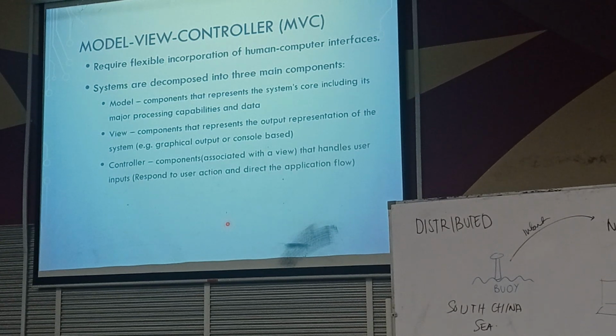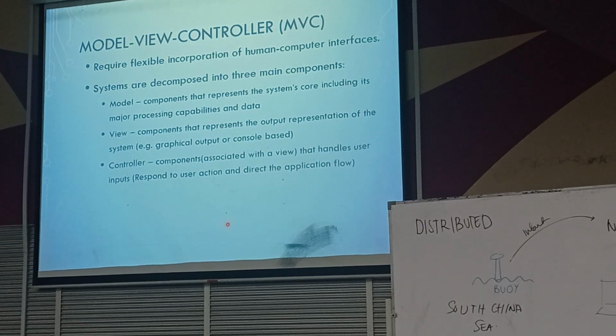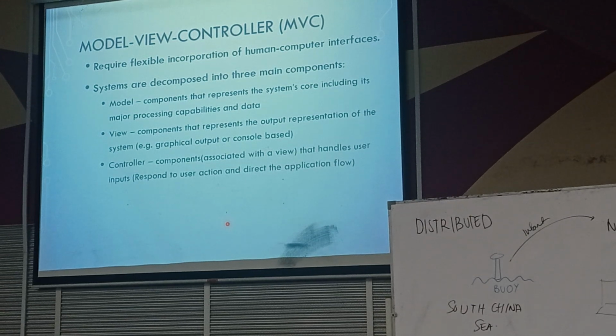But if, for example, that person dies and then I want to steal his life, when I get his life, suddenly my life also increases by 10. That requires major processing. So from view, I can go back to model. I can skip control. This is model view controller. Some activity is only between view and controller. No need to go to database and business processing. Some major activity we go from control, to model, to view, or maybe from view straight to model. So the transaction becomes much more dynamic between the layers. When this happens, I can update my GUI really fast. So high interactive rate. That's why MVC is mostly used for gaming and whatnot.